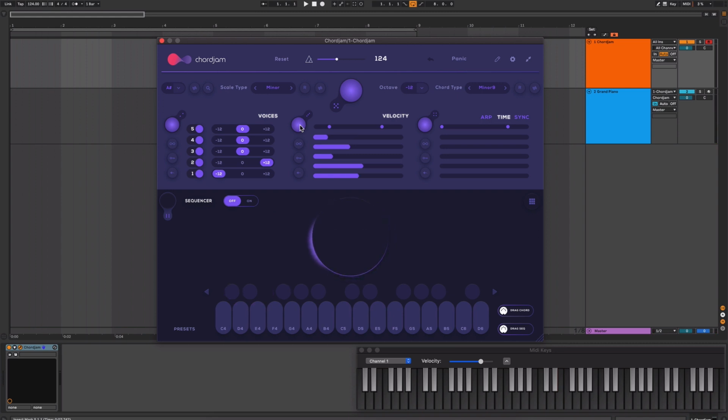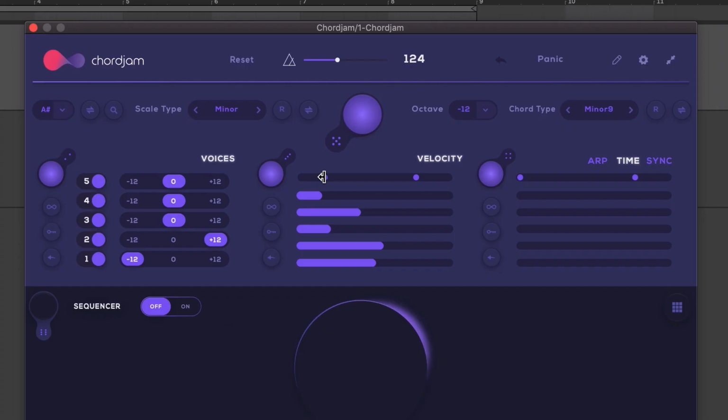Which can give you some really varied results, but we can actually fine tune this randomization because we have a minimum value and a maximum value. And we can set these to wherever we want to. And then those random results will actually be generated between these two different points. So for example, let's increase the minimum and decrease the maximum. So it will randomize the velocities within these two dots. This can be really great if you want subtle variations in velocity.